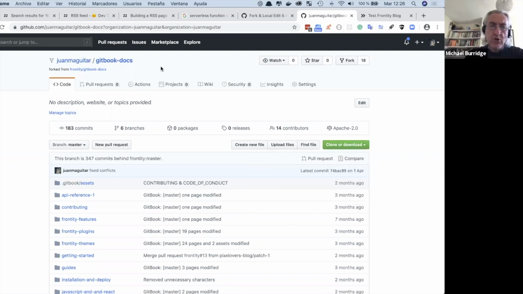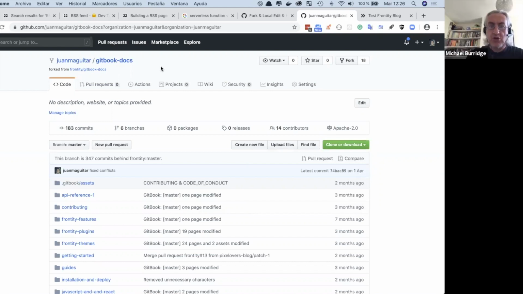Is the fork a snapshot of Gitbook docs or is it synchronized? So if there are changes to the original Gitbook docs, is your fork updated as well? Well, it's a copy at the current moment.